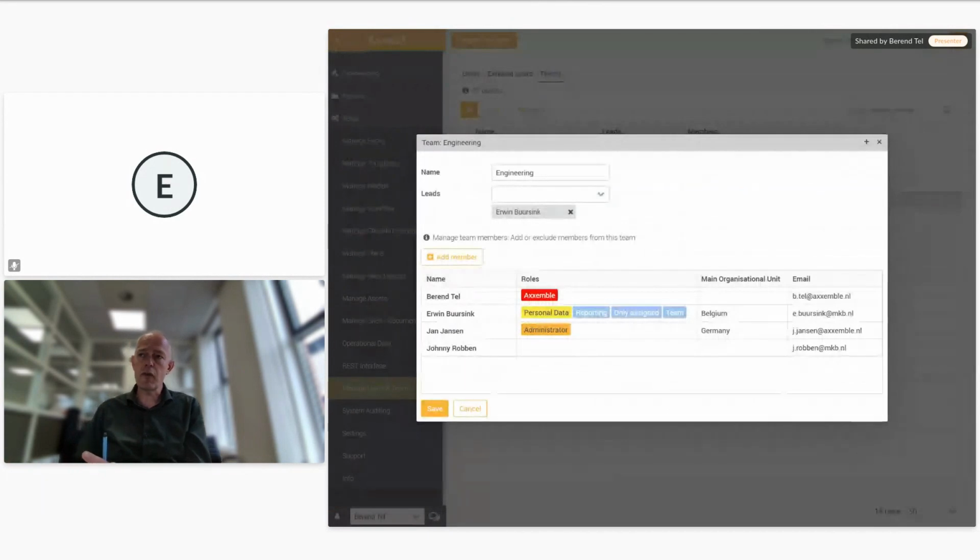That's a new functionality on this one. Not only that it is organized in a separate table, also you can assign certain team leads. And these team leads have the opportunity to manage their own team. So it's not up to the administrator to maintain the correct list of members of the team, but the team lead might do that on behalf of the administrator.